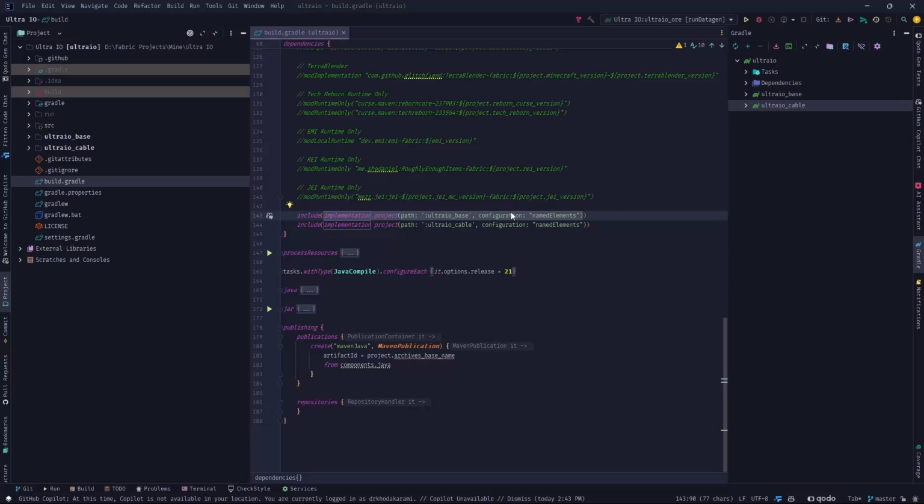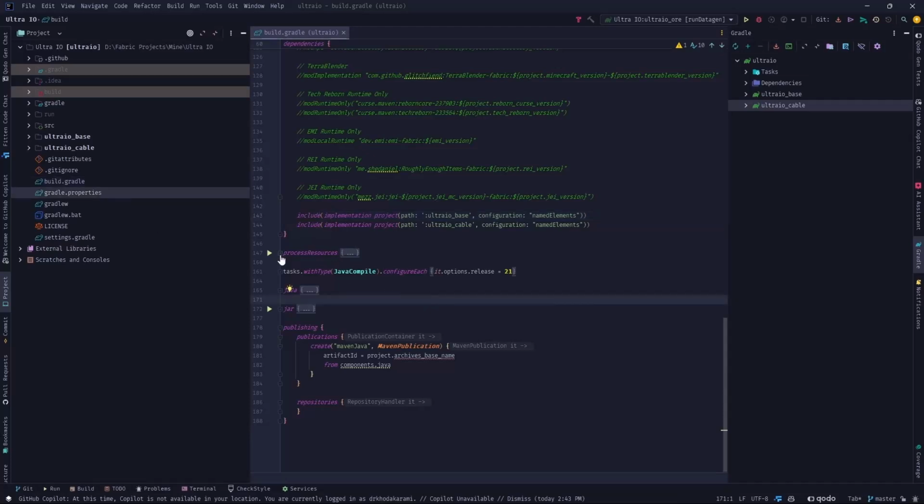However, it will not be included in your jar. For this to happen, we have to use include. Using include on top of this will cause the sub-project jar file to be injected into your final build. Now I don't have a build to show you the structure, but basically if you look at the final jar file, open it with something like WinRAR and then move into the META-INF subfolder, you will see that the final jar has many jars sitting inside itself.